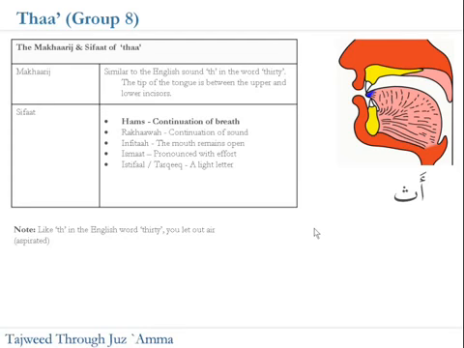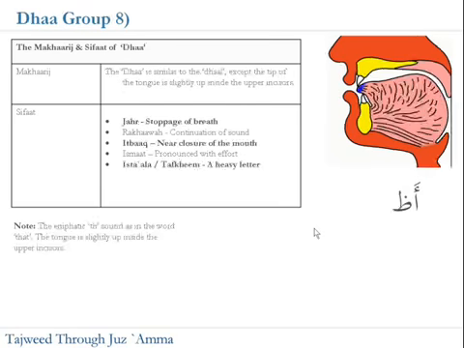Okay, and the tha is as in the th in the word 30, and with this one there is a continuation of breath. So here we say ath, ath, and voweled it will be tha, thi, thu. Okay, so the tha, the tip of the tongue is slightly more out of the teeth than the dha.